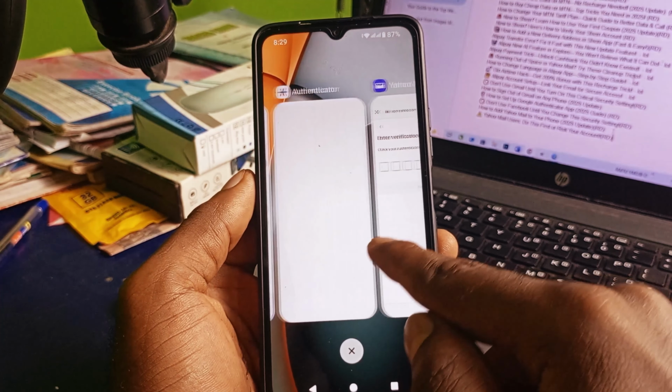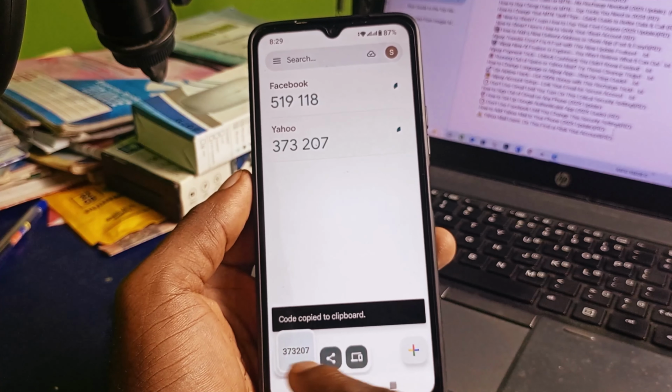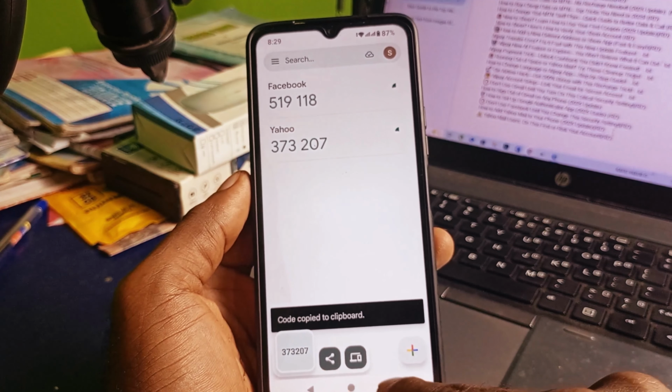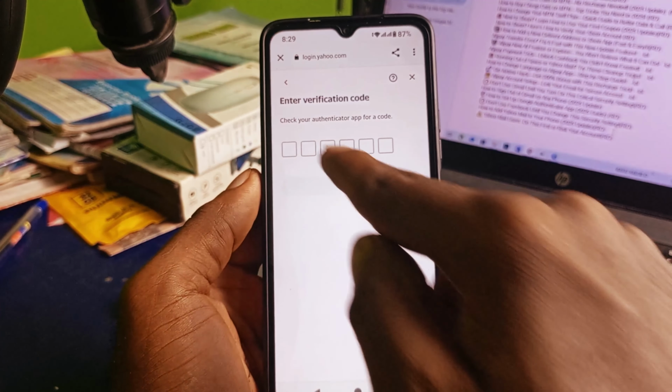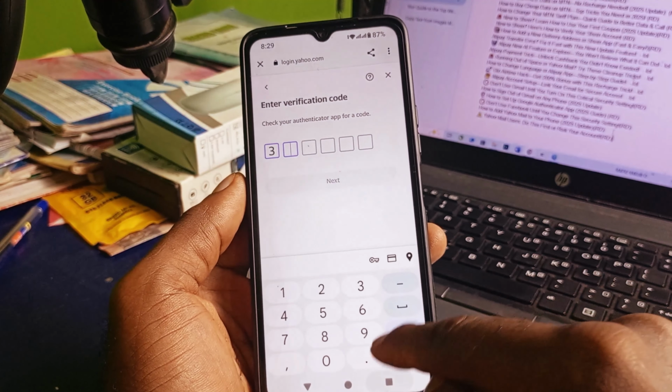What we want to do is to go ahead and come back to our authenticator app right here. And then we make sure we copy the verification code. Then we go back right here and we paste the verification code right here.